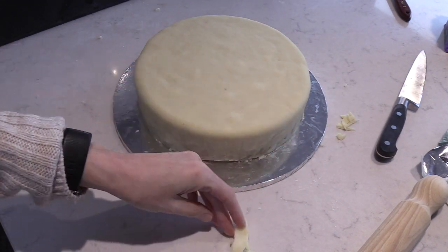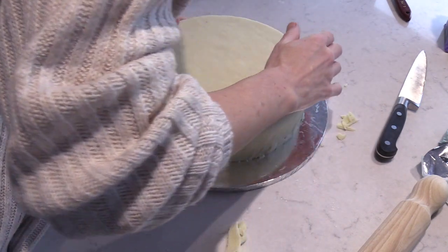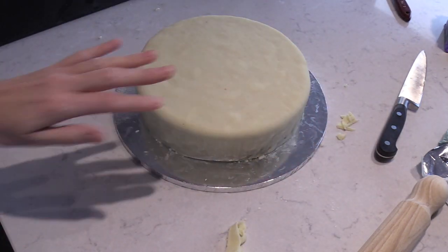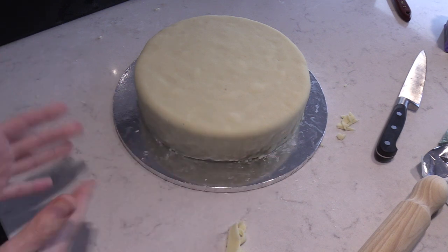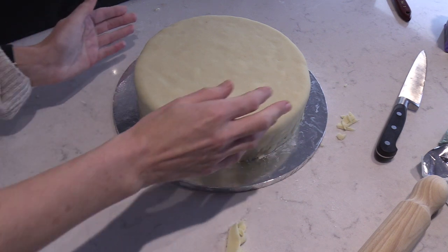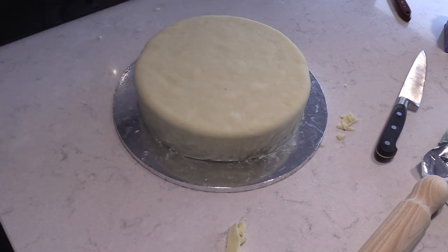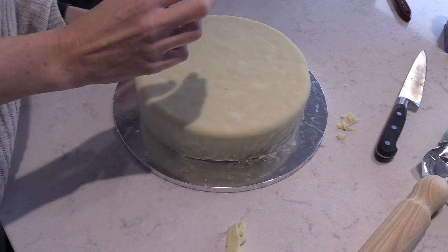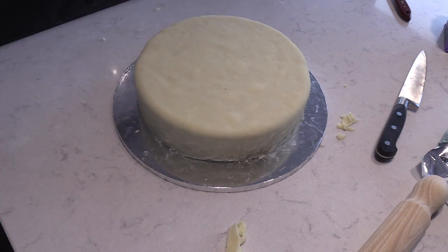It just seems such a waste to not cover it, and yeah, it's not perfect and super smooth now, but to be honest, I don't really care. It's more about what it tastes like, isn't it? I'm going to dress it and put ribbon on it, so you're not going to see any unevenness anyway. It's going to look good for about 10 minutes while people ooh and ah at it, and then we're going to eat it, aren't we? So I'd far rather it tasted better than looked good for the sake of half an hour.